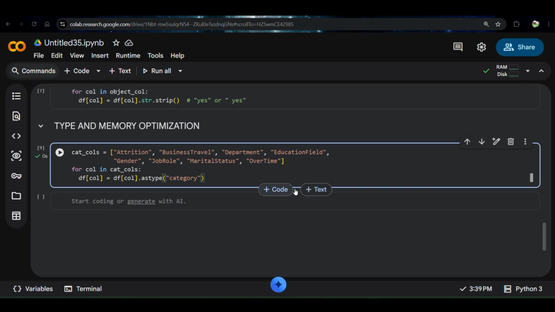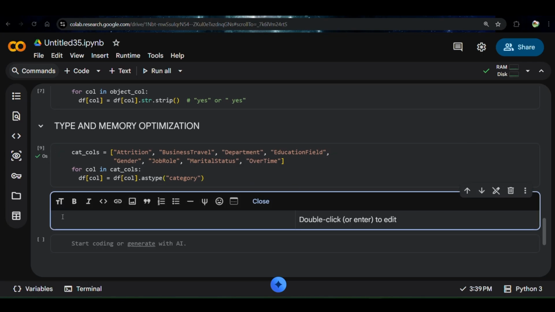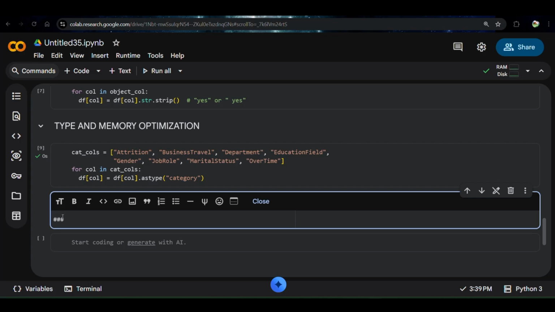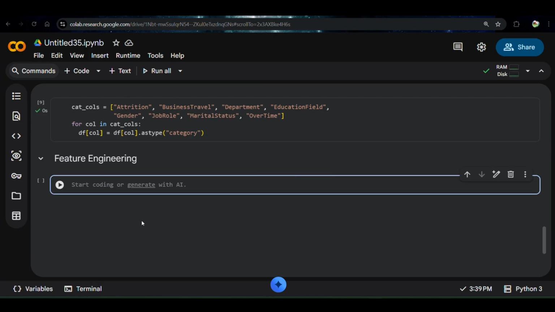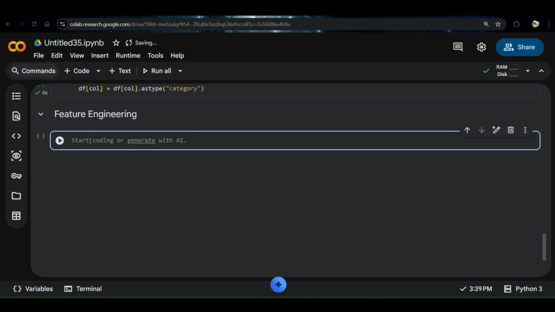Now we are moving to feature engineering. Sometimes I get trapped with the spelling of engineering. Here we are going to turn the raw data into business signals.